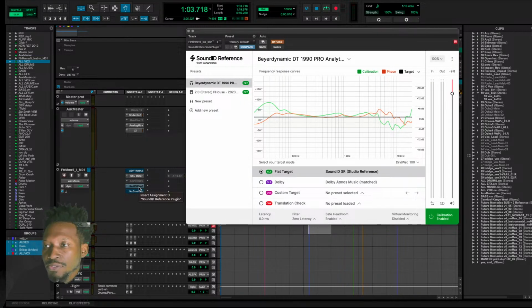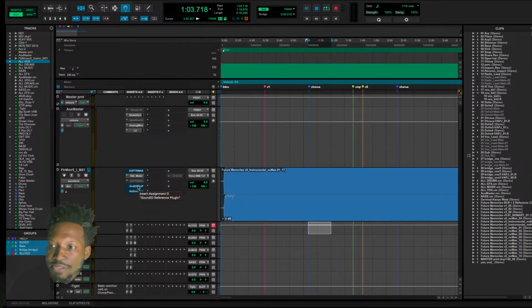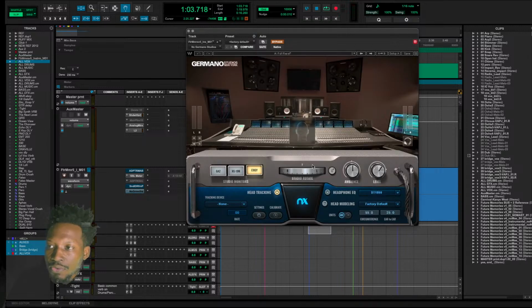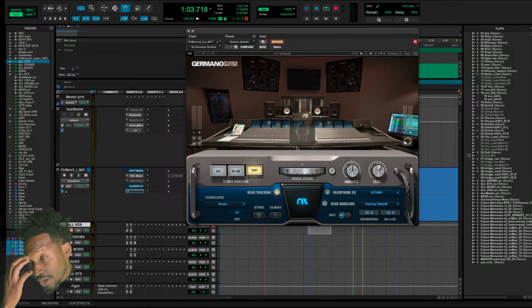Also, I use the Sound ID Reference. It's mostly for my headphone mixes and the speakers that I may use. Then, of course, I route that into this plugin here, the NX Studio emulation.